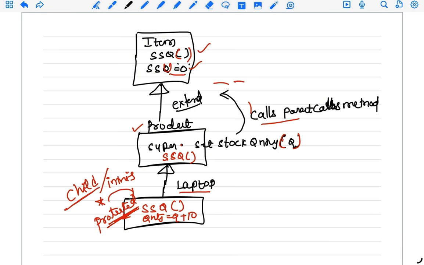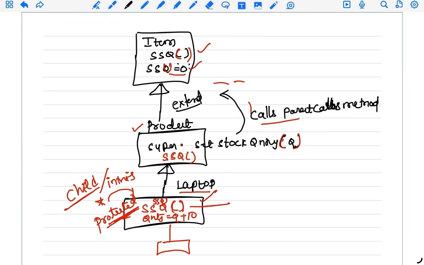If there were another class extending it, it would become a child class and could use stock quantity units. Here the variable is local to this class only, because of protected.